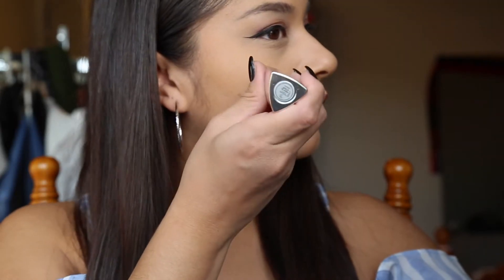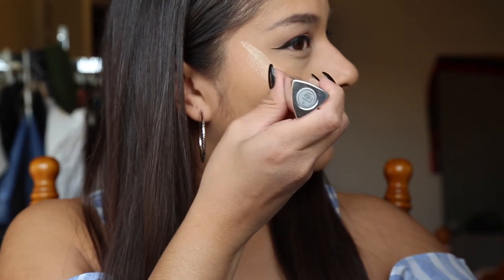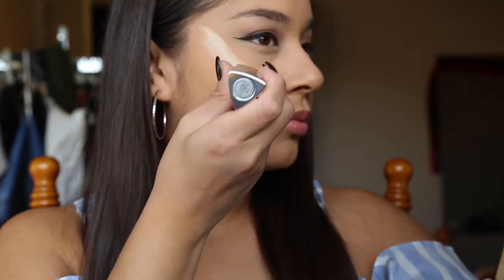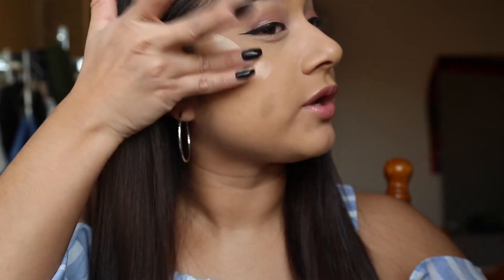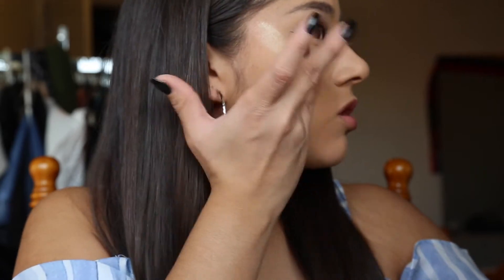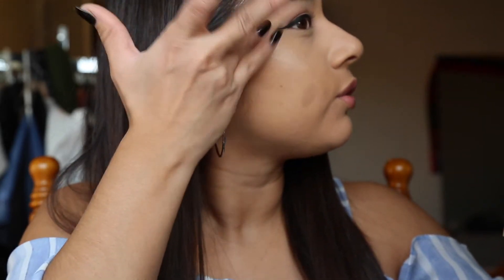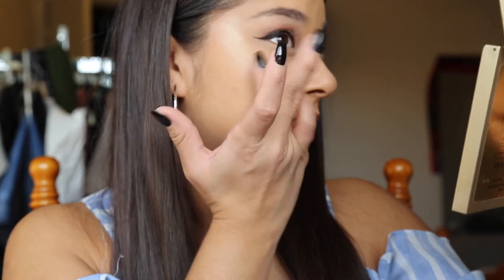So I'm doing this first and then I'm going to go in with the rest of my face makeup. Okay, so take it and swipe it up. So that's pretty intense — it looks really nice. I'm going to go ahead and blend that out with my fingers first. It's not really moving around too much. I'm really not finding it easy to blend. It feels pretty dry.